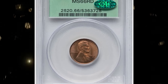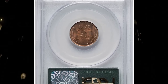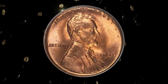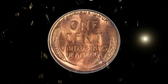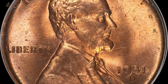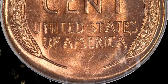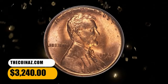Number 7: 1931 S Lincoln Cent, graded as MS66 Red by PCGS and later endorsed by CAC. The low-mintage 1931 S is a well-established series key, although mint state examples exist in relative abundance up to the premium gem level. This lustrous and well-struck MS66 red cent is original and attractive, housed in a previous-generation green label PCGS holder with CAC endorsement. A few pinpoint carbon flecks exist, but not many, and the occasional tiny surface marks are equally minor. It was sold for $3,240.